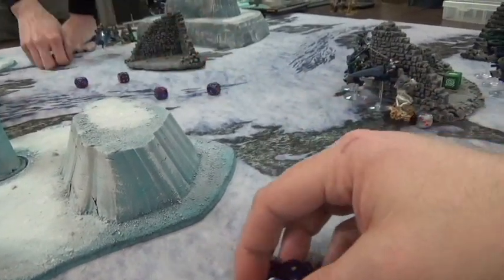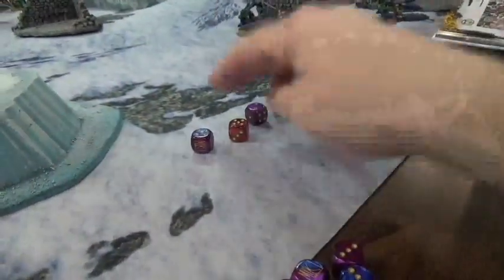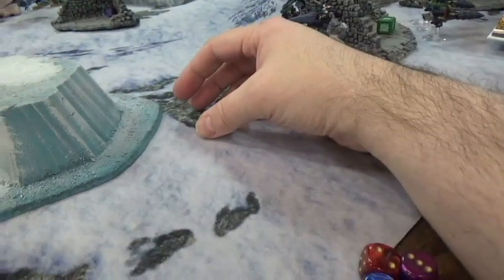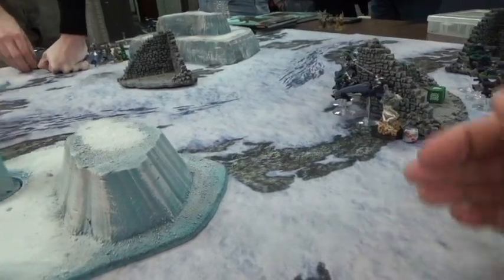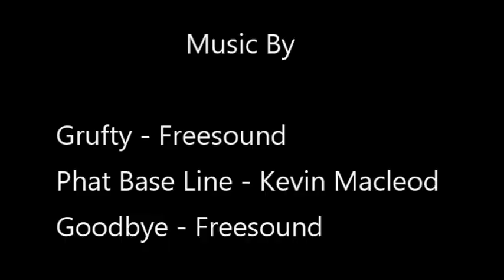2 hits, and nothing. I might just get my warlord here. Maybe. Get an extra attack. Nope. 2 wounds. He's good. See if the game ends. It's over. Good game. Yeah. That's a pretty good arc.